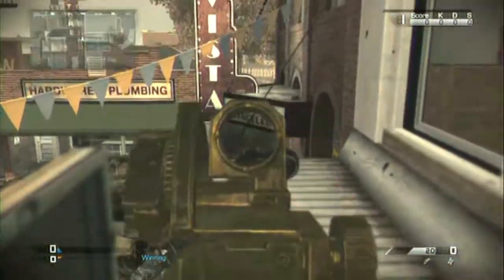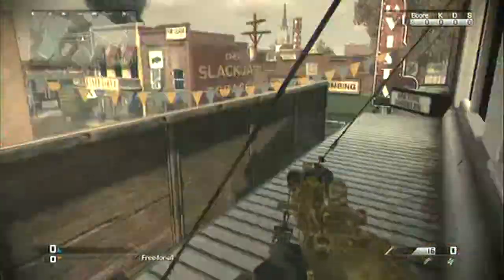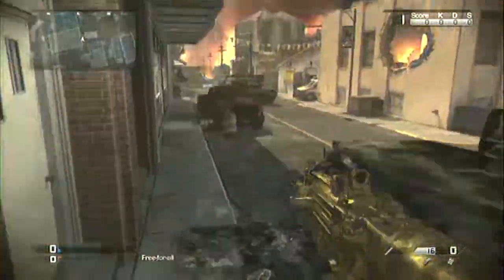Sometimes people like to be in here, not really. Someone might try and snipe you from over here. Watch out for that. And that's about all for this spot, I think. Oh, you can jump over here if you want to. I don't know if that's very exciting for you, but you can jump over here.